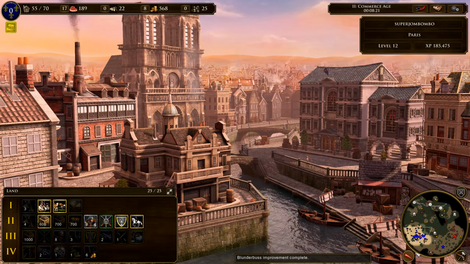He's got four banks. Great eco, dude. Great eco. Woo! He's got a good thing going for him over there. All right. We're going to get our six skirmishers. I'm going to say, screw you. You won that battle.